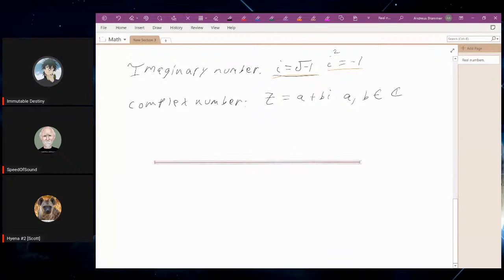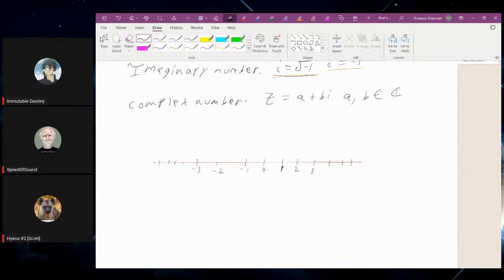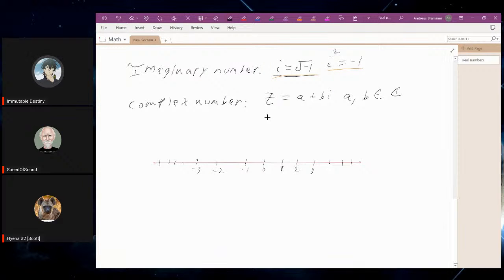We have a real number line already, and this exists as the set of numbers we're already familiar with. So numbers like 0, 1, 2, 3, and so on. And we already said the boring news, -1, -2, -3, and so on. Well, what complex numbers are doing now is they're extending this notion of real numbers into 2 dimensions.